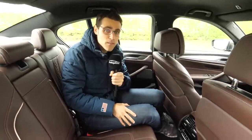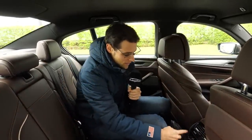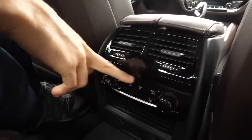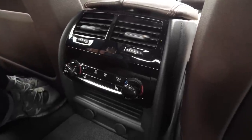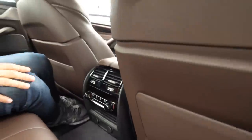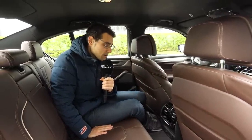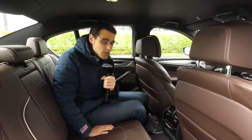And I've already mentioned the four-zone AC comes with this 550i. And we can see it right here with the knobs we can also see in the front. It's just not showing gauges here at the moment because the car is turned off. This is happening quite a lot. It's just working everything when the car is really running with the engine. In some cars it's enough to turn on the ignition, but here obviously they want to save some battery time as long as the engine is not running.